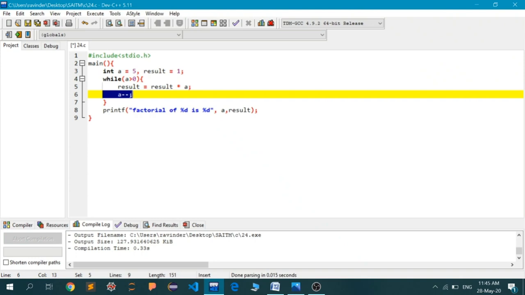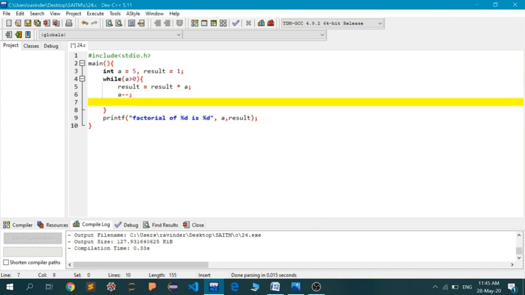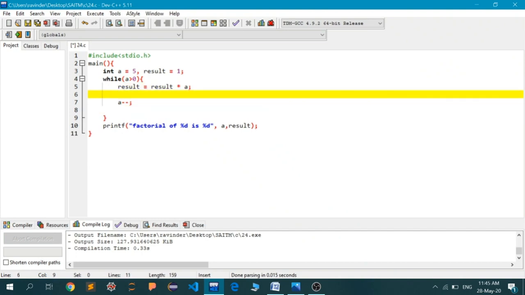So let's try to implement this. Let me add a printf statement here which will show you what is happening inside the loop. So what I'll do is a new line and percentage d, and the value of result.